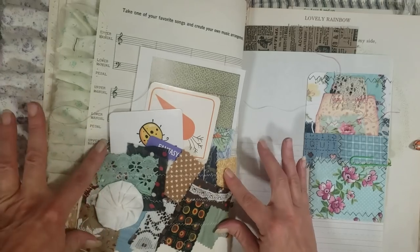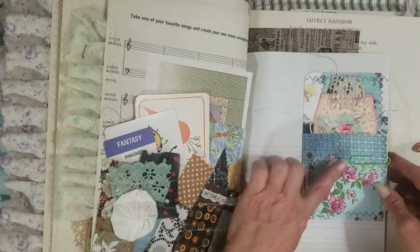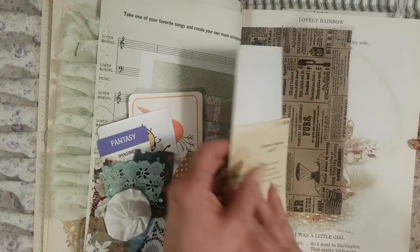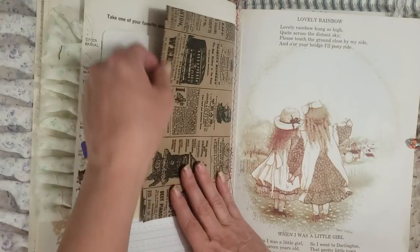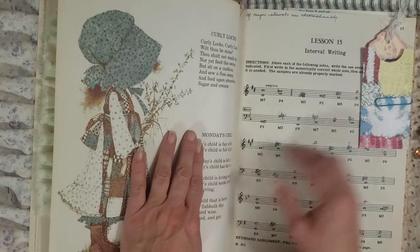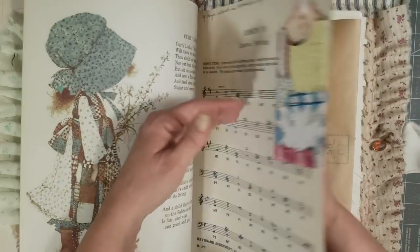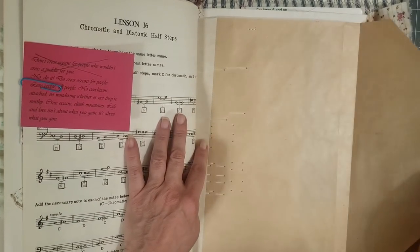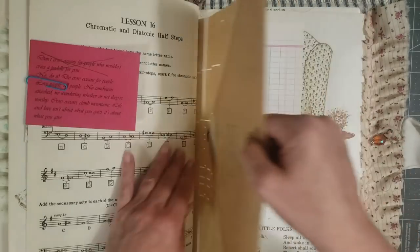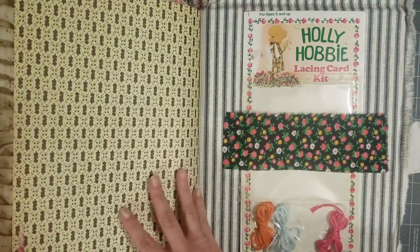This is one of those snippet rolls from Sarah, with cool little gardening playing cards tucked in and one of my calendar pages. This is the floating pocket from my quilted background pages on the last video, with a little charm dangle on the paper clip. I left the bag closed so she can decide if she wants to open it. I love this — one of my favorite images of Holly Hobby. Here's the coin envelope I made on my last video, and here's the other end of the piano paper — I made it a flip-out and was able to incorporate the actual end of the piano roll into the journal. So stinking cute — and that is the end of the journal.